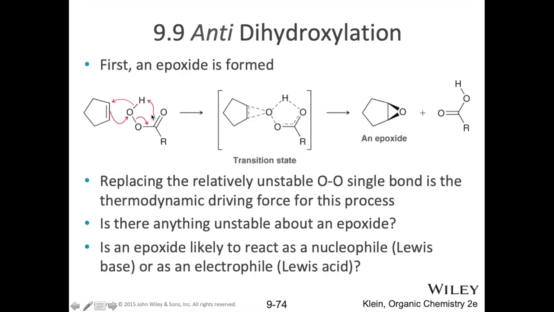Okay, so here's our peroxy acid. You can see what the transition state looks like for forming that epoxide. And then, of course, keep in mind, epoxides are pretty reactive. There's a lot of ring strain in that little triangular half of the molecule. It's trying to be a 60-degree angle, when we know that an sp3 carbon wants to have 109 degrees.